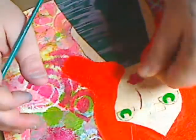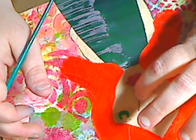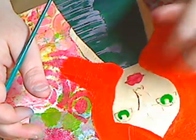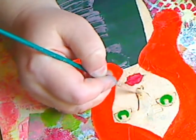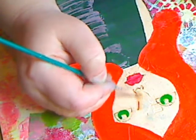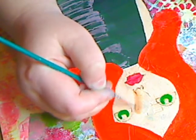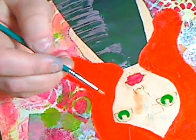And let me just show you how I kind of made that way too dark. So I'm going to wet my finger a little bit and kind of go in and push it, because I don't want that there. And you can see it smearing. So I'm going to wet my brush, give it a dab, and see if I can lift this off enough. You see how I'm running the water? I'm trying to stay away from the nose, but I'm running the water right there because it's too thick. It looks sketchy and I'm not loving it. But I like it down here. So I'm just going to kind of run that off. Take my paper towel or whatever you use and dab it.